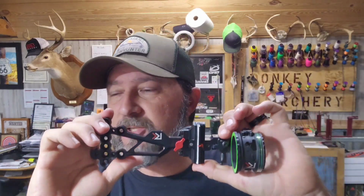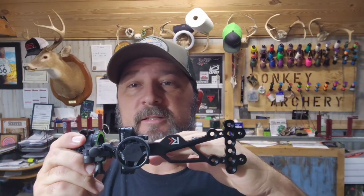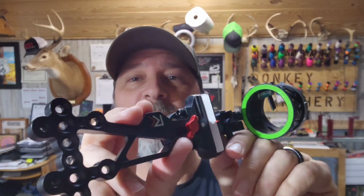Like I said, this is just their intro level, just simple. They make several, like single pin slider, 2-pin slider, 3-pin slider, all that. They're all going to function the same, just that they make this one in a dovetail. They make the regular bracket. I'm wanting to say they may even make them in like the Matthews Bridge Lock, maybe. Don't quote me on that. If they don't, I bet they will be shortly. So, just a simple single pin.